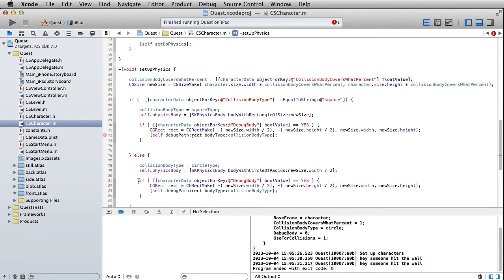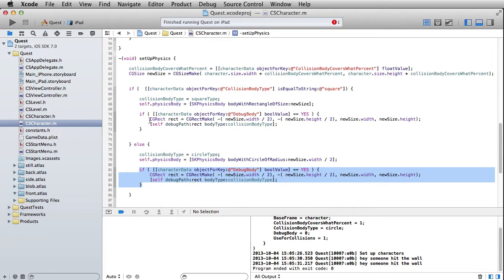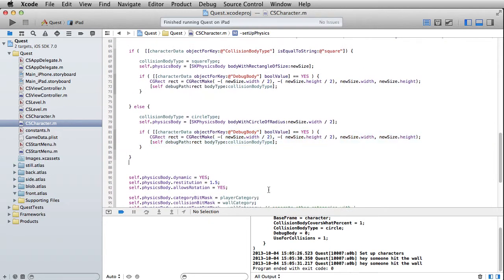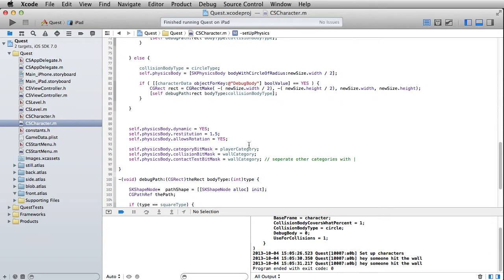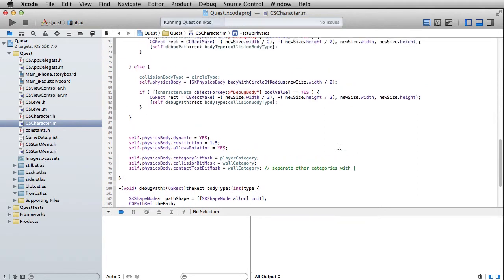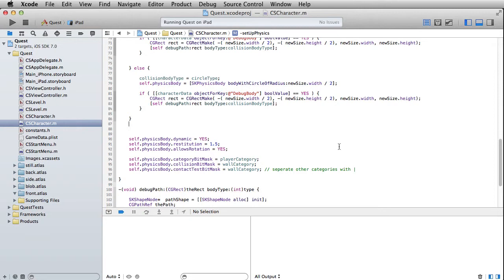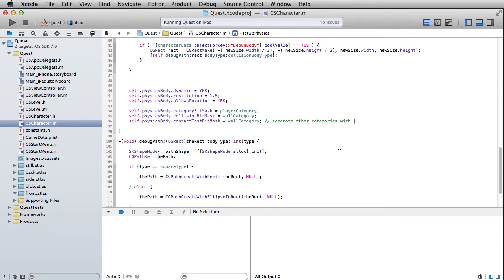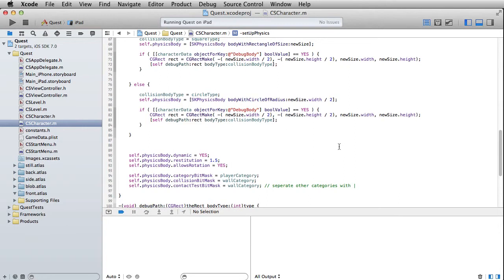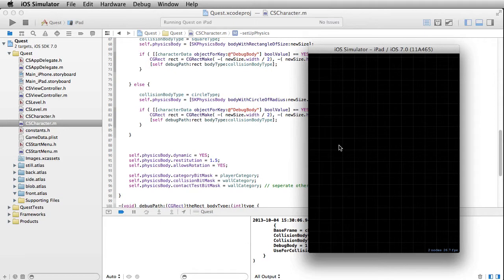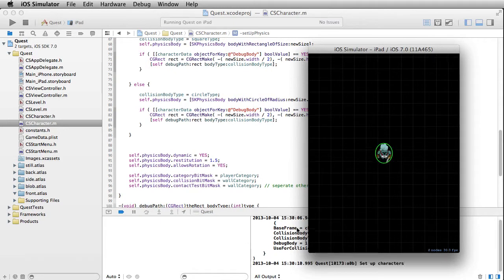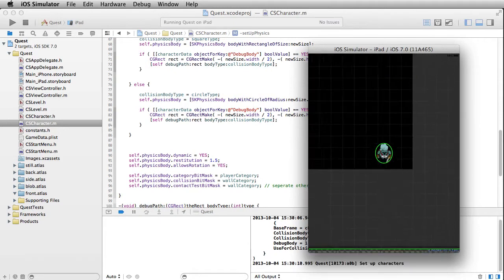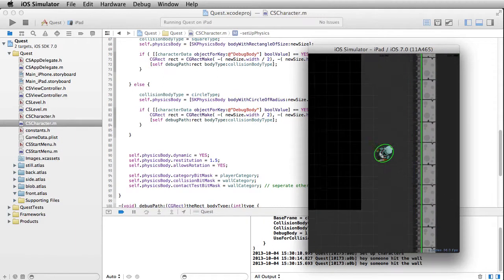And come to think of it, I suppose I could peel this if statement out of both of those conditions, couldn't I? Just put it right here. But let's just test it out and see if it runs how I'm assuming it's going to run, which is we'll see the path around the body. And of course, we've only got one character right here, so it'd be nice if we had two, so we could test to see if an alternate square version was showing up as well. But we can make that change in a second. All right, sick of seeing that log statement right there. Sure enough, there is the body covering our character, and look at him collide around.